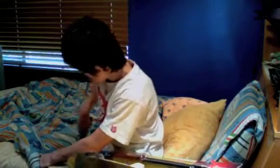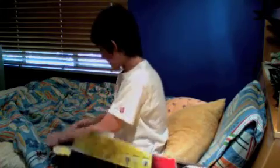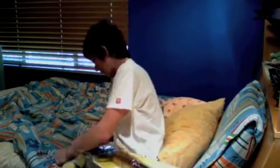For some reason, there was no Walmart near my house, though. I had to drive 10 miles just to get one. I didn't drive, obviously, but my dad had to drive 10 miles to take me there and get it.